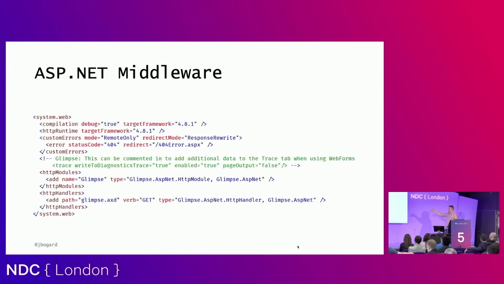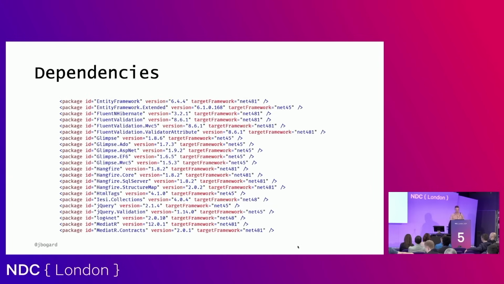It does have custom errors on and has a custom error page, which for some reason is web forms. I don't know why the 404 page was a web forms page, but it was back then. And then this library that is dead now, Glimpse, which I still miss. I'm also looking at all the dependencies. This is not an exhaustive list, but it helps me understand what other libraries this thing depends on, and how we can migrate each of these dependencies up to something that can run on .NET Core.